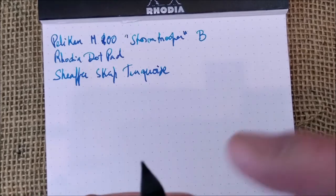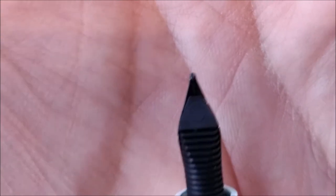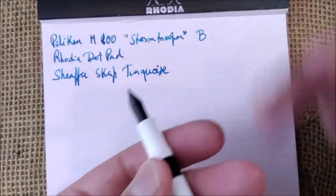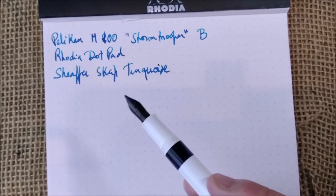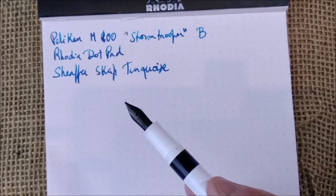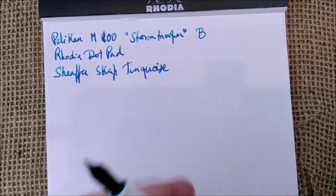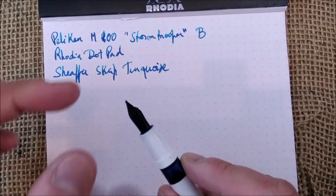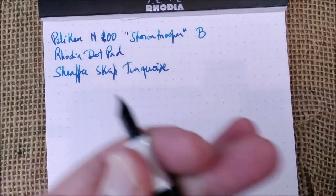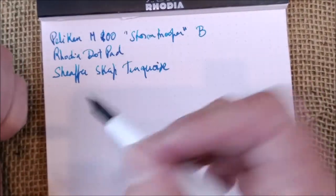My opinion is that these pens get the material we usually call iridium on the top, and then they are plated — in this case, black with this black coating. I find that all the pens I have with black coating have higher feedback. I tend to find that feedback disappears a little bit with use, as the black coating wears off on the tip where you're writing — not on the top of the nib, but on the spot that the nib touches the paper. It wears off and gets smoother.